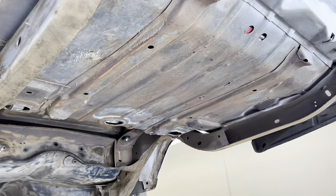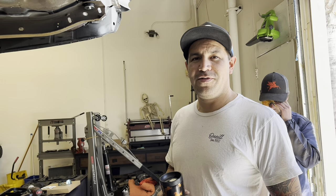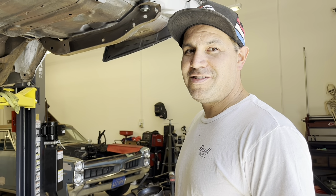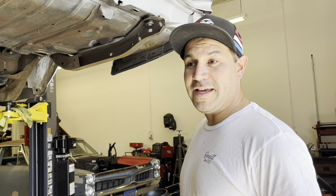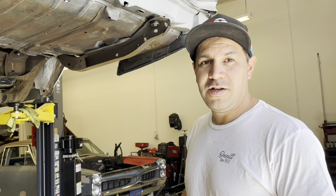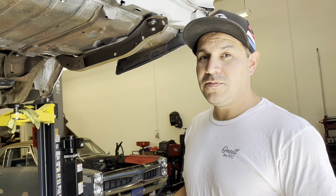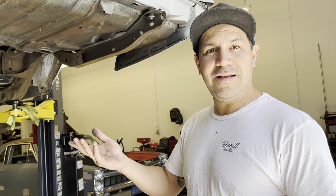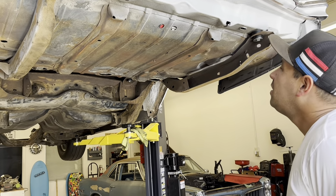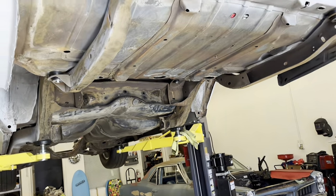Now that I think about it, we probably should have just acid dipped the whole car. Oh my god, serious. Kind of regret it. Are you taking it that far? I just didn't think we were gonna get this far, this high end into the build. I thought it was gonna be a budget thing at first. Yeah, but all the parts that were needed started to get expensive. And custom. So if I'm going to be putting that much money into it, might as well make it look nice, right? It is going to look nice. It's just kind of working with what you have. Yeah, it'll still be good. Well, like I said, a lot better than it is now or before.